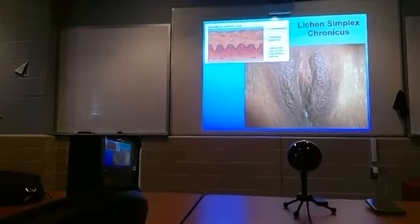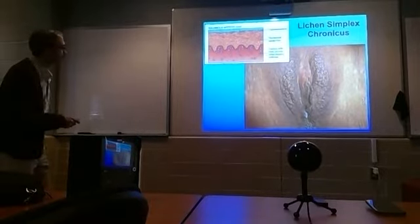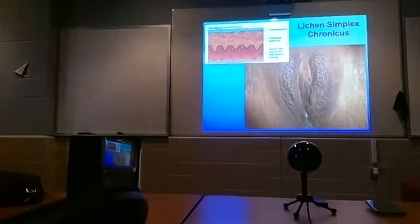Let's take a look at this. There's a section through the skin. Again, we have the epidermis here. There's the dermis. You have a dermal epidermal basement membrane running through here. Typically, what we see is a thickened epidermis. Lots of these cells in the epidermis will proliferate and make the skin very thick. In the dermis, however, we do see a mild chronic inflammatory infiltrate, probably contributing to the pruritic nature of the disease. Again, this is all triggered by some sort of rubbing or irritation in the area.